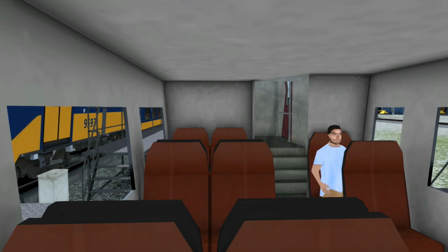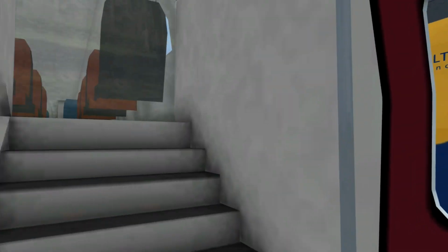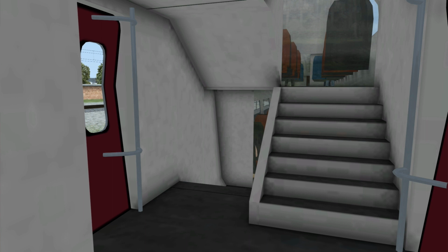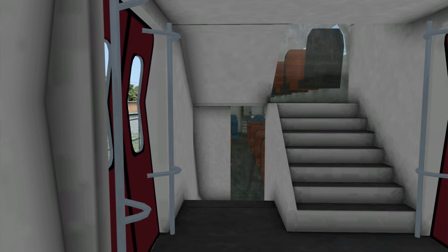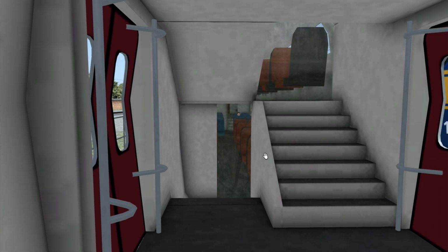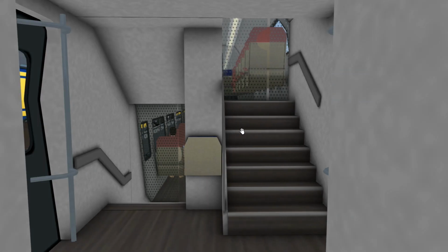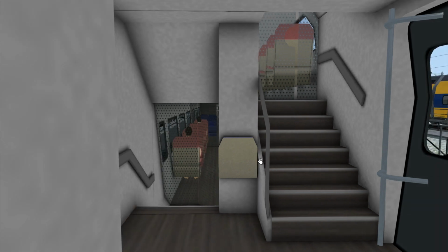And I also fixed a really, it's a detail problem, but it was something that annoyed me in the old model. So this was what I had as the balcony area in the old model. You could almost imagine falling off the stairs and ending up down here. That's not how it is in the real train. In the real train, there is an area in the middle here between the stairs, which I have now built. It looks a lot more like the real train. And this is one of those detail things I've wanted to fix, but you know, never really had the time.